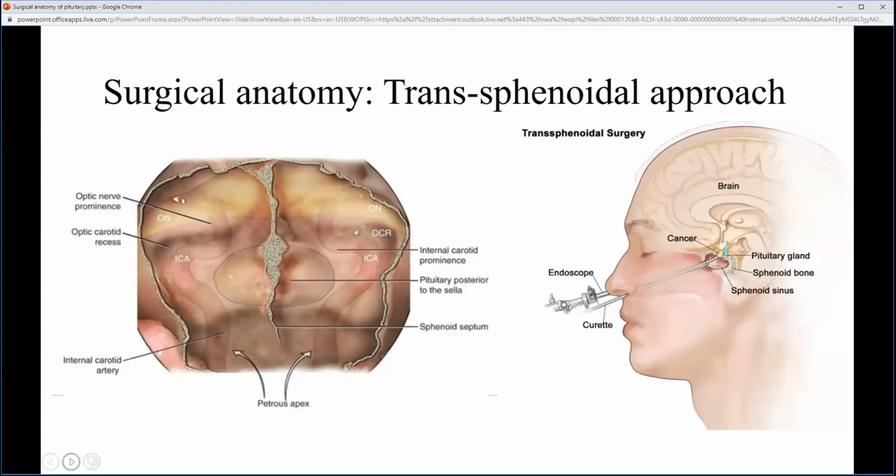Seeing these structures beforehand helps locate the extent to which the surgical incision is performed in order to access only the pituitary gland without any injury to the closely located internal carotid arteries. Next slide, John.